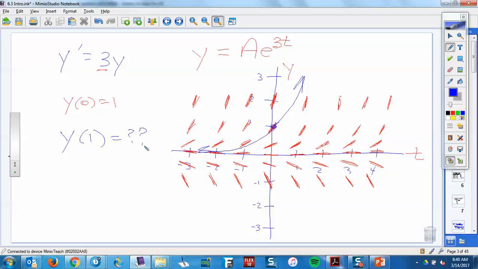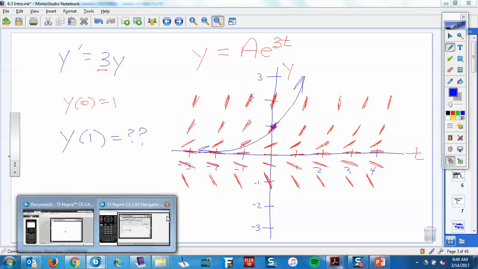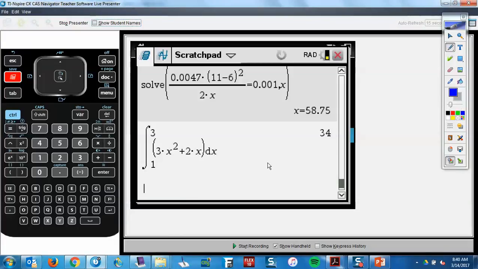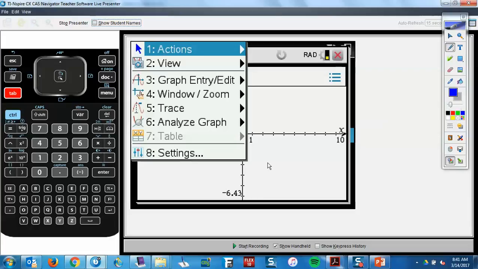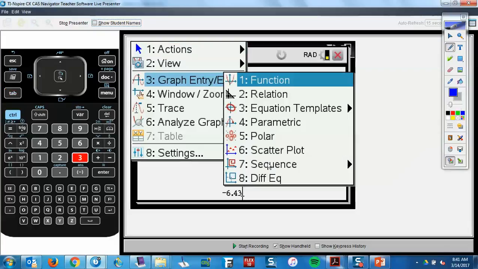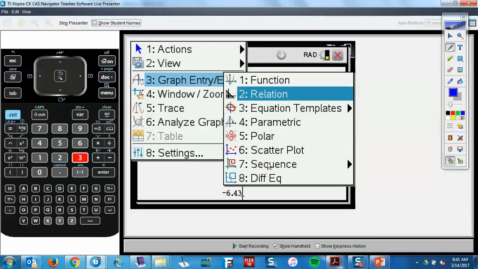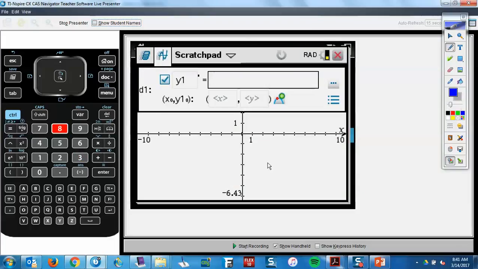All right, so now let's go to our calculator. Let's go to Max here, and let's go to your graph. All of you can do this, so go to your graph screen, and now let's go to your menu. Now clear out any other graphs you might have already. I'll go to menu, and let's go to graph entry, and then let's go down to differential equation, number 8. And notice how different it looks. Now I think I've already showed you this. We did this with the slope field.